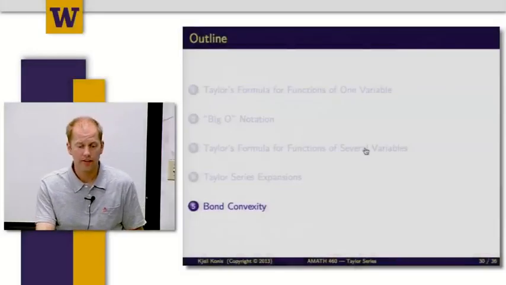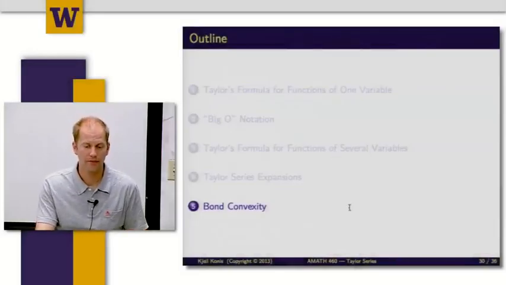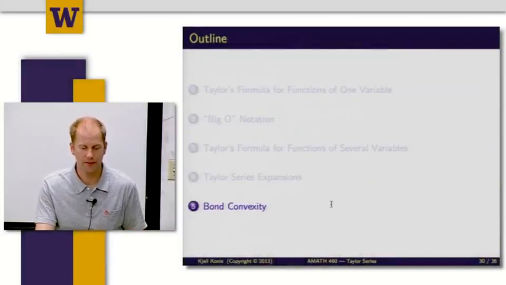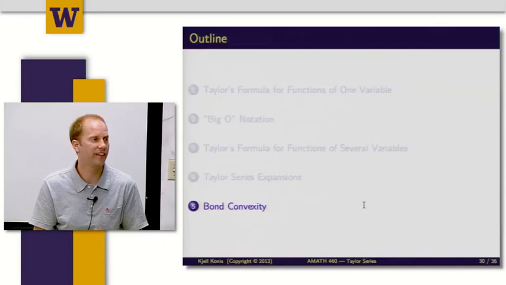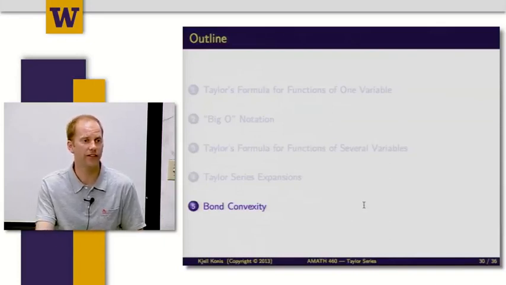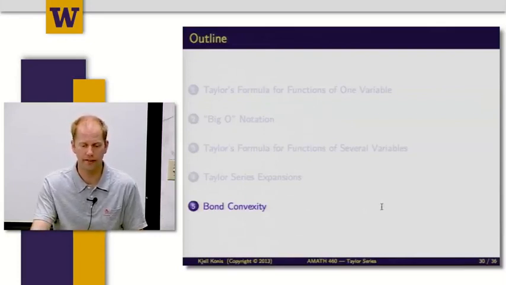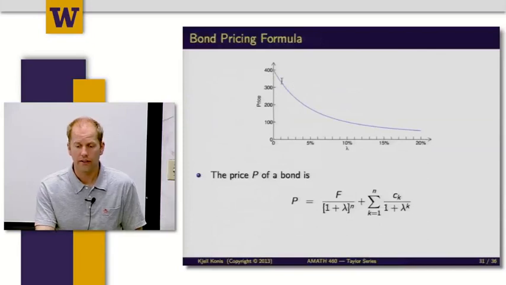Okay, and then I'm going to visit one more topic quickly from the first week. So I talked about something called bond duration, and it turned out that was just a linear approximation. So I was using the derivative to make a linear approximation of a yield curve for a bond. So this is the yield curve for a bond.